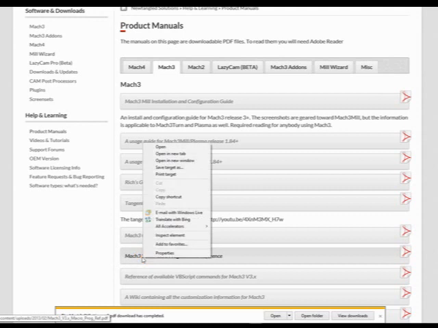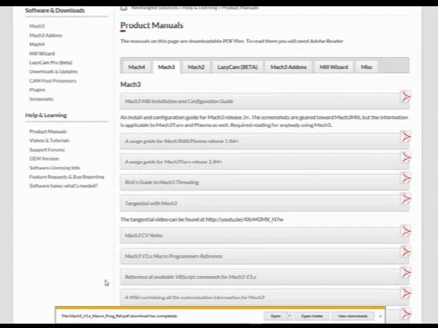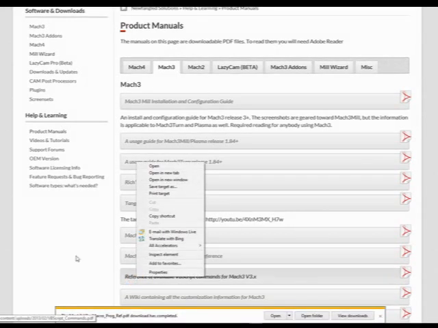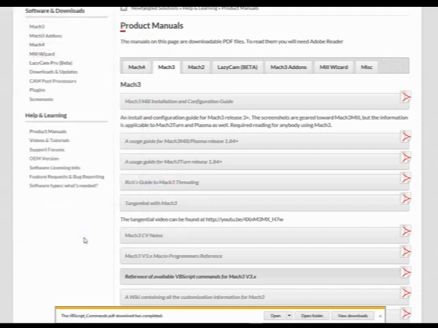6. Click to download the MACH3v3.x macro programmers reference, mach3v3.x_macro_prog_ref.pdf. 7. Click to download the reference of available VB script commands for MACH3v3.x. 8.